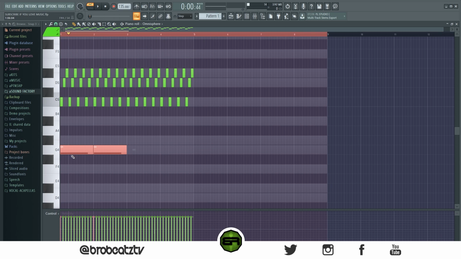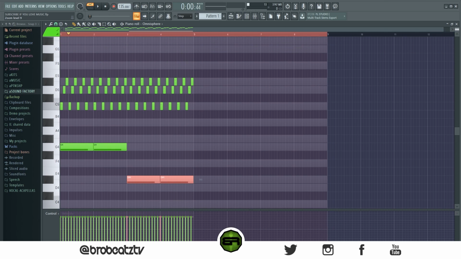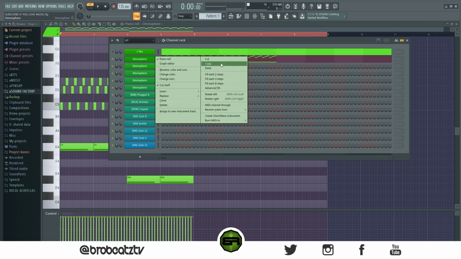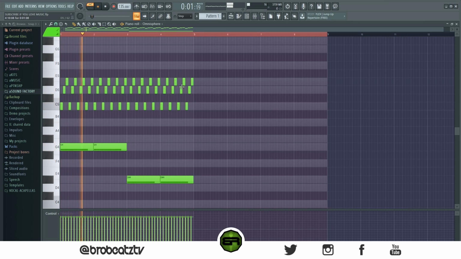And then we can use that D sharp as our bass. And you could try other ones. Just because I'm using a certain note doesn't mean you have to. It's just my preference. And let me zoom in. I should probably use different sounds. All right, that's a lot better.